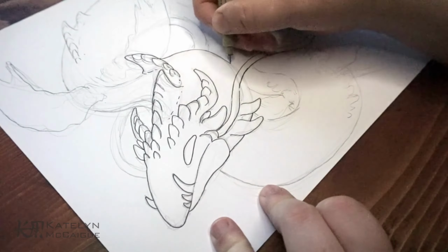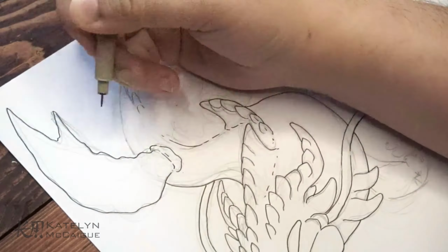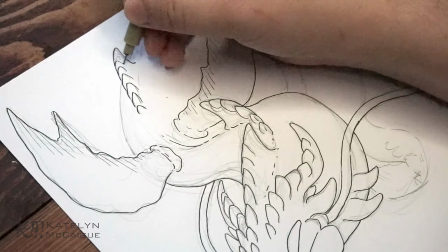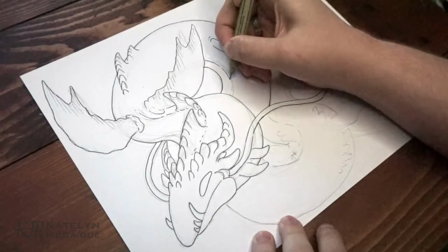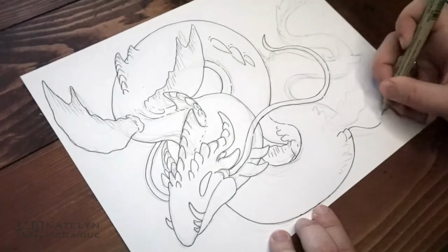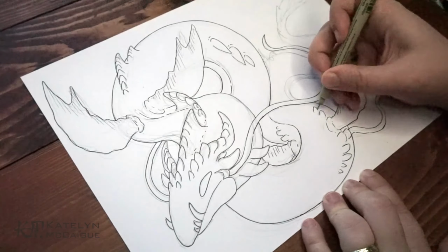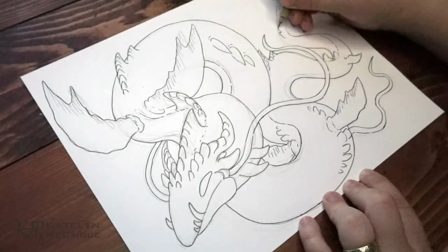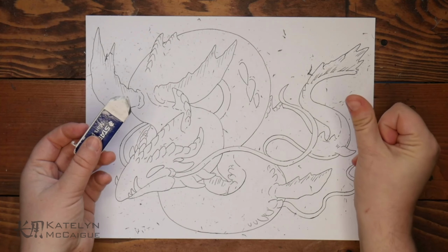And so I had a lot of fun adding a lot of wispy, traily things to it. I thought some cool whiskers would be really awesome. And then larger, more koi fishy fin wings I thought would be really cool to go along with this one. Wow, words are escaping me today. I added some more scaly bits to its horns and along the different fins, and I just thought that added some really nice texture to it because honestly, like I said, I was kind of intimidated by coloring this in Copic, and I didn't want to put too much detail into the line work because I knew that I wanted to put a lot of color into the body.